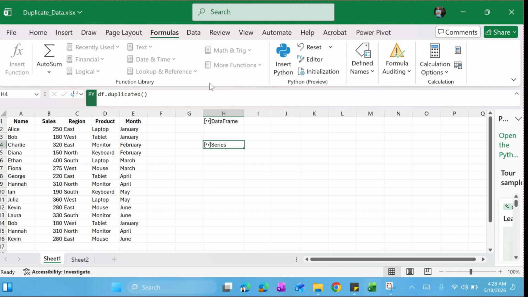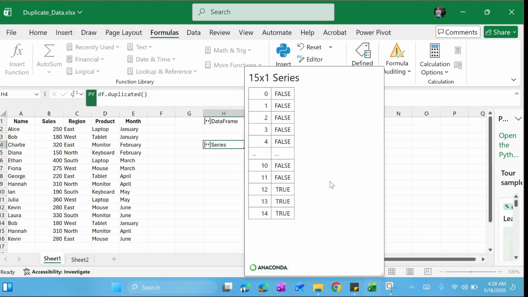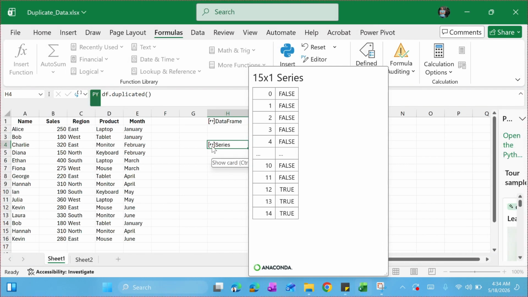Now this is what we have. When we click on this, anywhere you see False means that there are no duplicates. Anywhere you see True, that means Python found a duplicate row there.